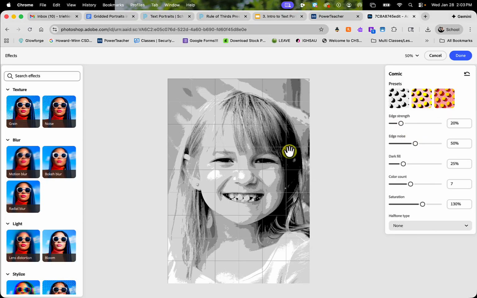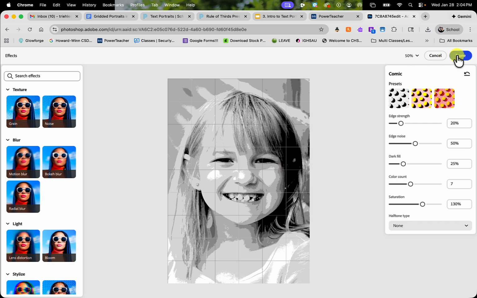Okay. What I would probably do is I would go back in and make my photo a little bit darker. This is a little light for my preference because I know that I'm going to have to use some pretty light writing on here, which is fine. It will work. I prefer my Frida one that I showed you a little bit better. But notice this takes all of our hard things to draw, like a nose and her teeth and her eyes, and it simplifies it for us. So now it is easier to draw the features because we're not really looking for a nose now. We're looking at the shapes. It still looks like Hayden's nose, but it is simplified a lot.